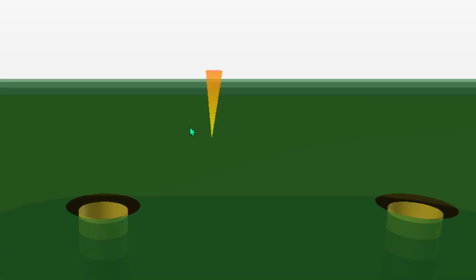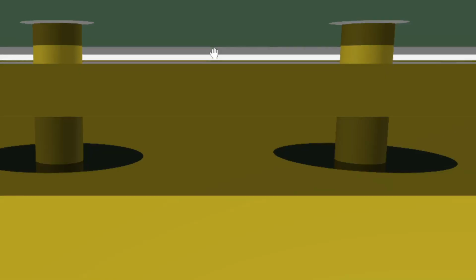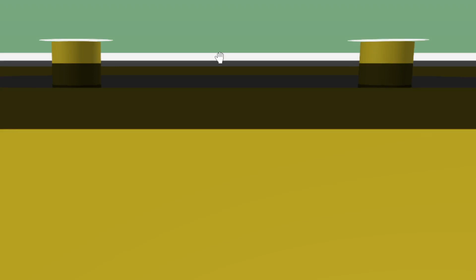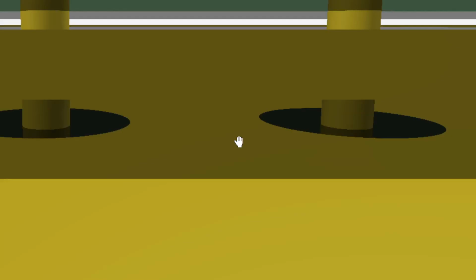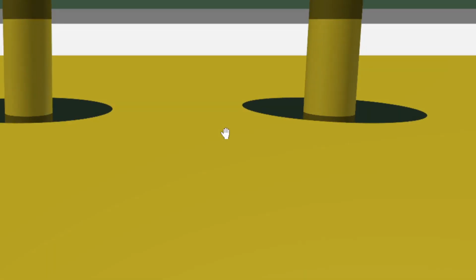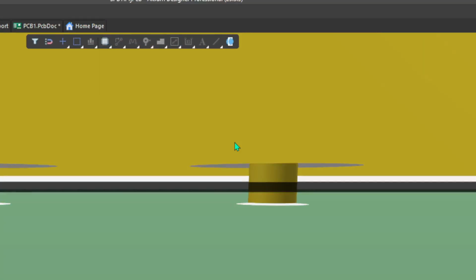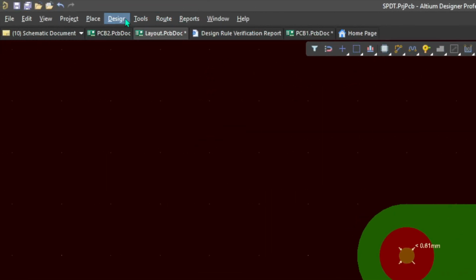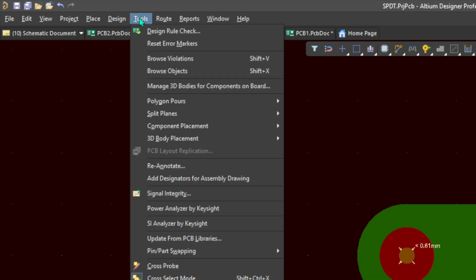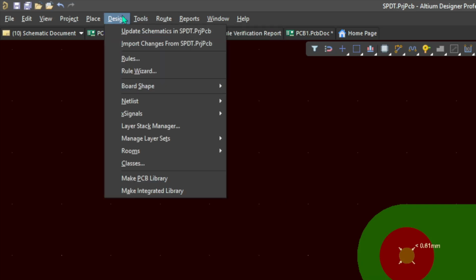Now if I go to my 3D view, you can see that it has a space already cut out, but that's my bottom layer. If you go to my second layer, you can see it's definitely cut down here, right? I'm not sure if on a 6-layer board you have to do it two or three times, but I have only done it once and it worked for me. If you want to do it again on some other layers just for fun, or to verify that everything is working, you can do that. But I just did it once on my ground, and it seems to work for my other layers as well.